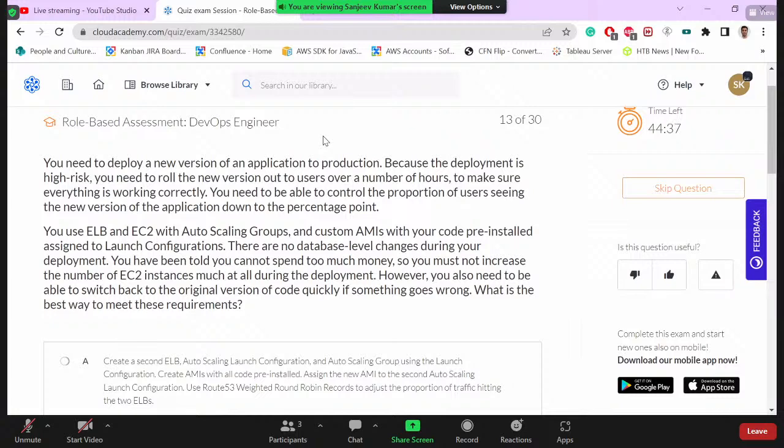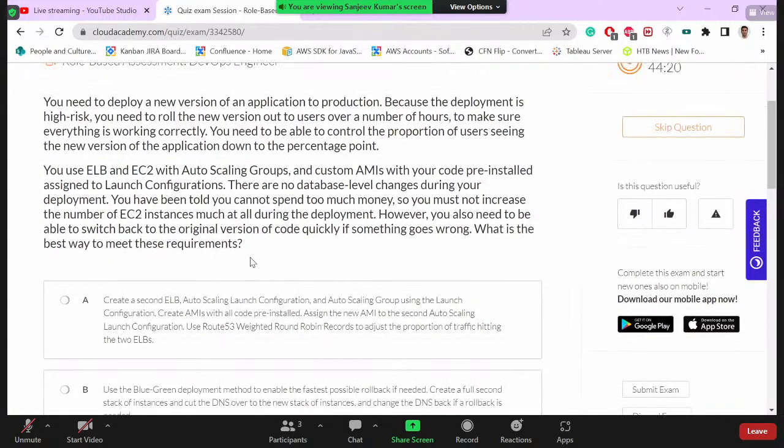So it's sort of a blue-green or other canary kind of deployment where you want to increase the percentage of people. You have been told that you cannot spend too much money, so you must not increase the number of EC2 instances much at all, so you don't do all of them together. However, you also need to be able to switch back to the original version of code quickly if something goes wrong. What is the best way to meet this requirement?